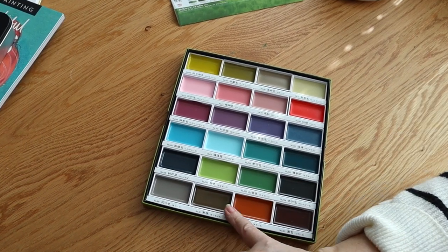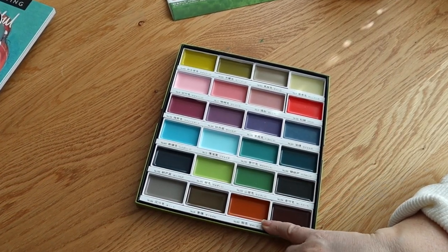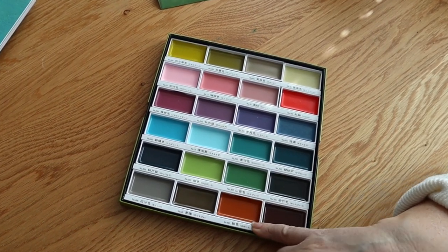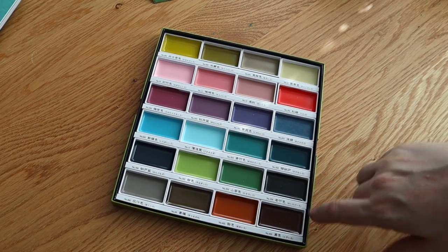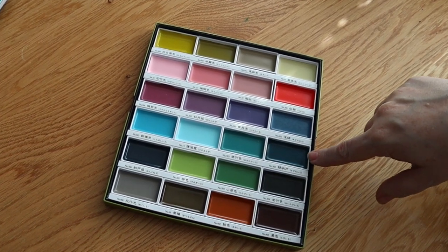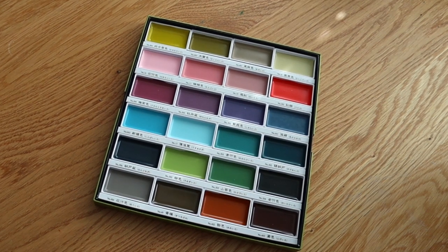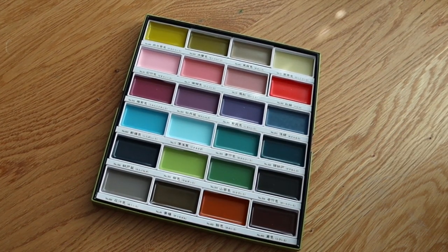And then we have some nice neutrals. This tan, it looks like tan leather. It's the color of tan leather. I really like that. Beautiful greens. This is actually a really dark green. This dark teal is gorgeous. I can't wait to use these. I think what we'll do is maybe swatch them out first.